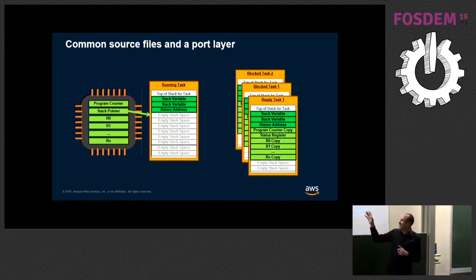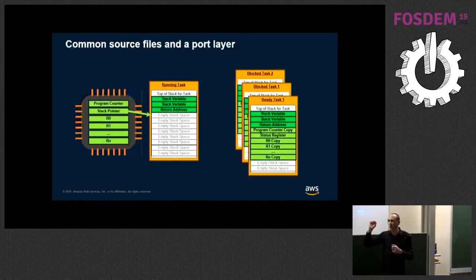If we look at what the kernel actually does, most of it is generic C code. The same code runs on all 40-plus architectures that we've ported to. There is what we call the portable layer, which is the bit that actually has to touch the processor. So when the processor is running, here we've got the stack pointer pointing at the stack of the currently running task. And the stack just contains whatever the compiler puts on there, right? And whatever the processor puts on there.